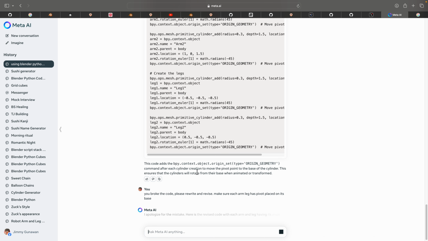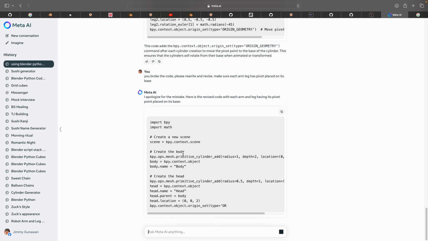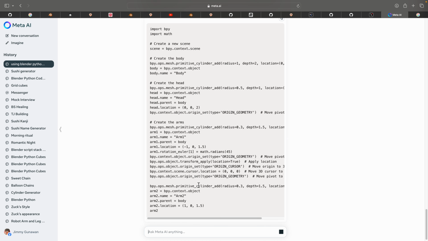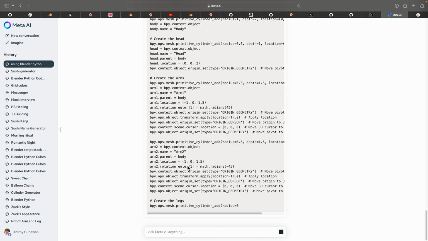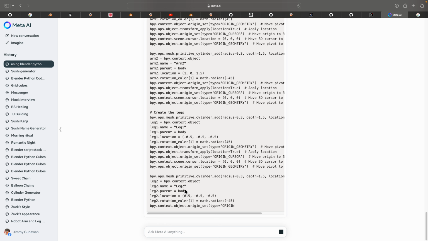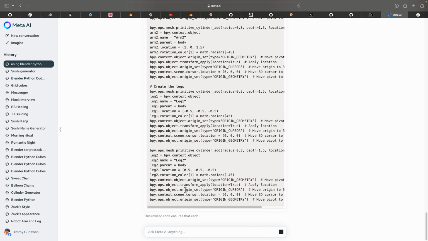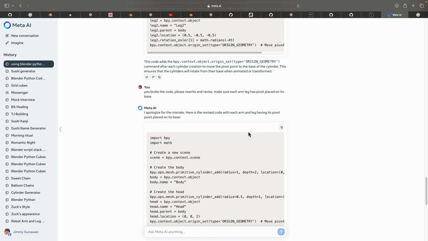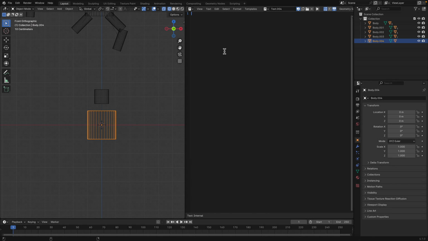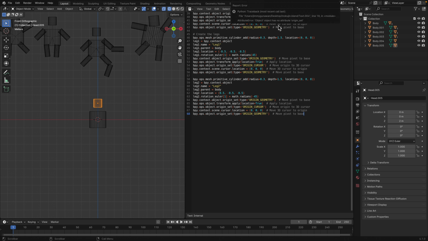It should be possible to have the origin set to the base while keeping the parenting. It's a basic code, but it takes time for you to write it and to understand the code.